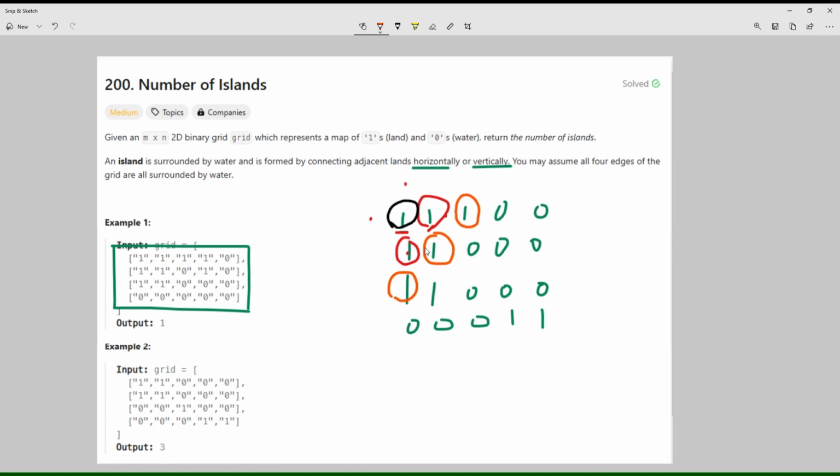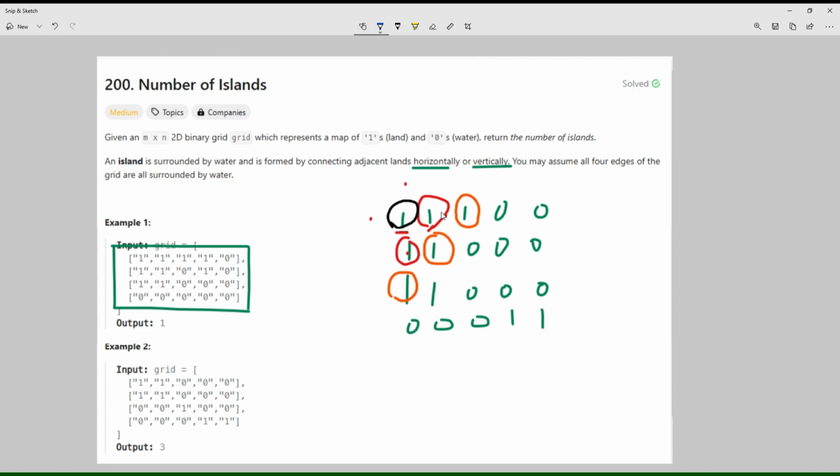Then we will check this one, and its right neighbor is 0, so it's not valid land and we will not consider it. The bottom direction is also 0, so not in consideration. For this one, the right neighbor is 0, so not in consideration.